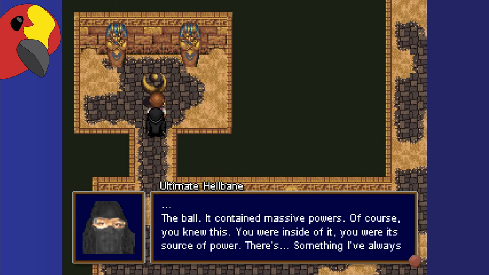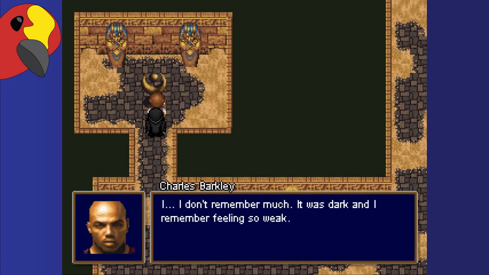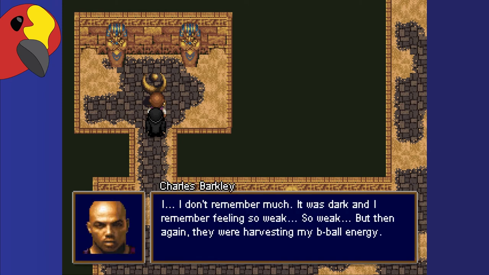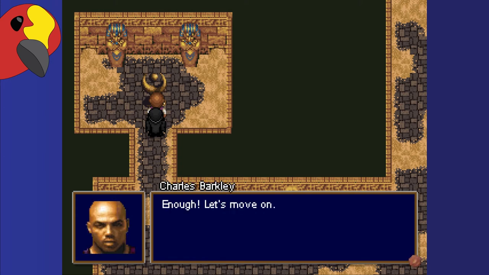There's something I've always wanted to ask you, Barkley. What was it like to be trapped inside a B-Ball? I don't remember much. It was dark. I remember feeling so weak. So weak. But then again, they were harvesting my B-Ball energy. There is no doubt in my mind that once the Monstars won the Space Jam, they would have used the ball for ill purposes. Possibly even enough!